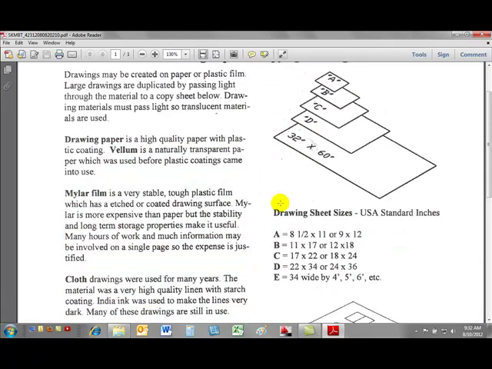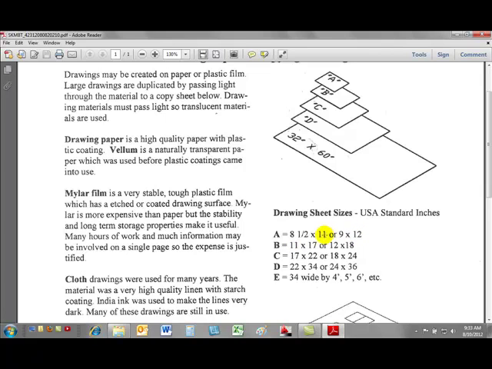Your drawing sheet sizes come in increments, proportions of 8.5 by 11 or 9 by 12. Typically, we utilize the 8.5 by 11 because that's the letter size. It fits into a folder. That's the American letter size. 9 by 12 is closer to a metric size, but metric is narrower and longer.